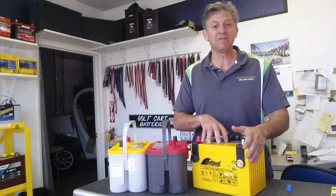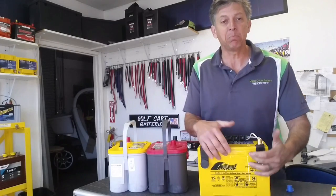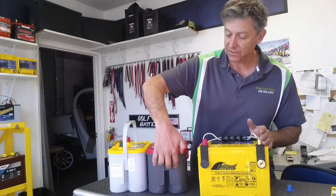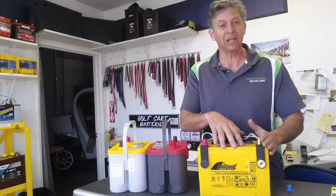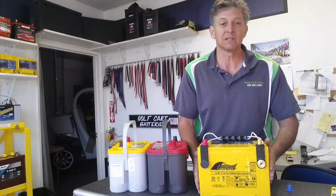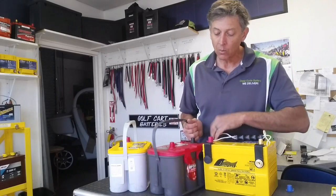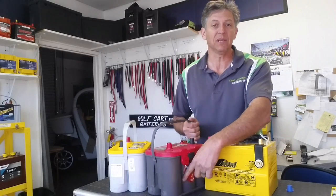The HC65 is an AGM battery like these. Because this is a flat plate battery and these are spiral cells, it is the belief that the flat plate has more surface area, there's more lead, there's more cranking ability with this battery. This is a little bit heavier battery as well. With the Optimas, we have some dead space here between the plates.